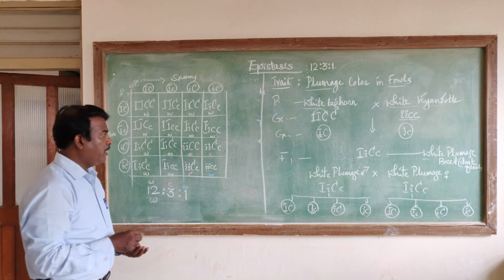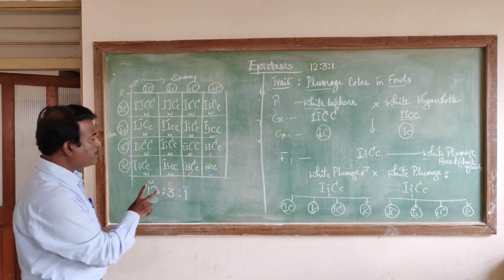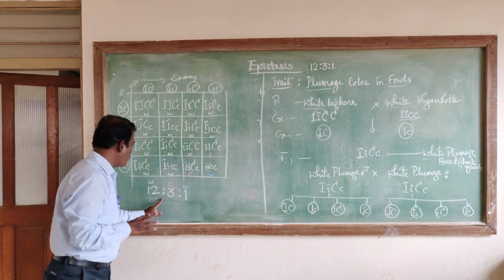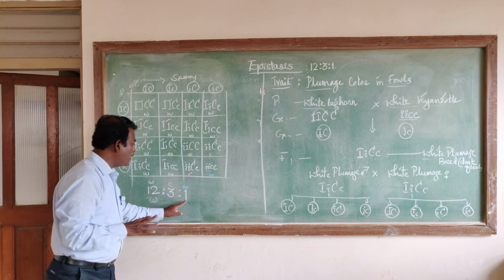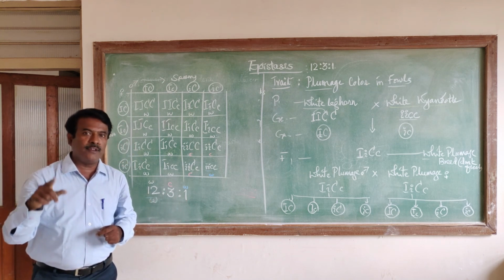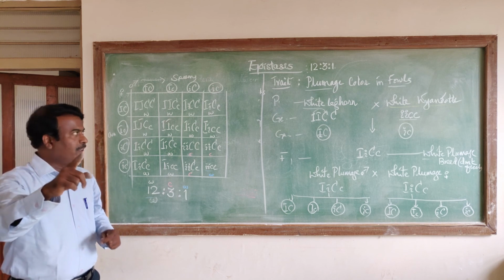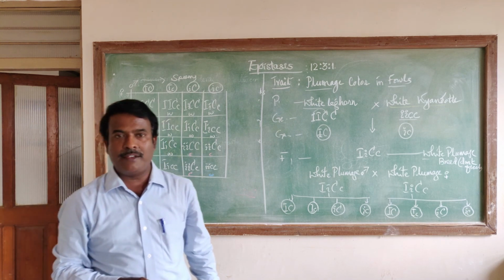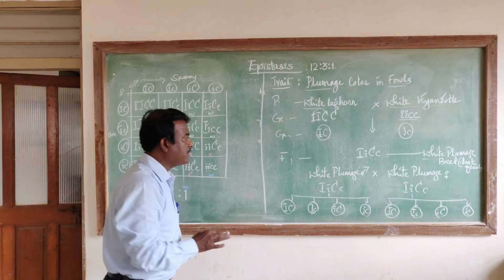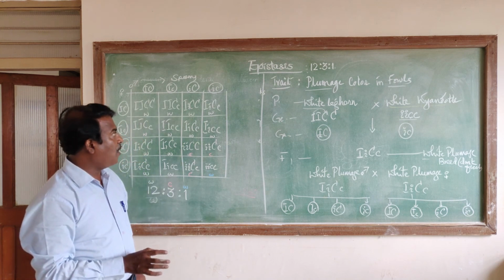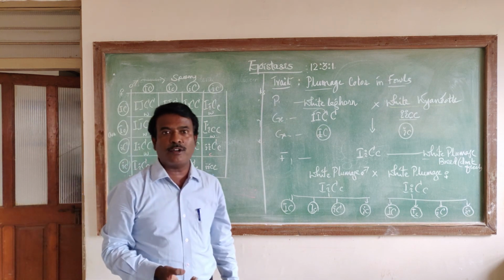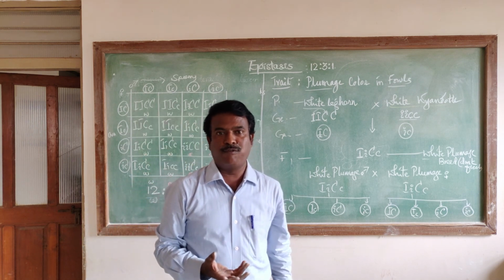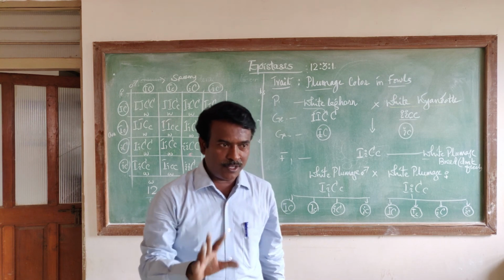In between, 3 of them are colored plumage fowls. This way we want to say that though it is a dihybrid ratio, unlike a Mendelian dihybrid cross, here we obtain 12:3:1 instead of 9:3:3:1. So this way dominant epistasis is very well explained and justified by considering the example of plumage color in fowl, particularly by taking leghorn white and bandote white plumage fowls. I hope you followed this.